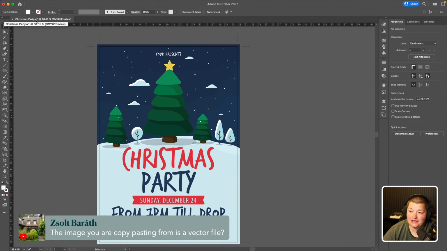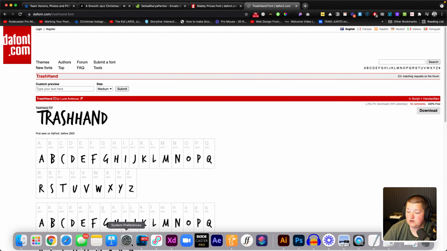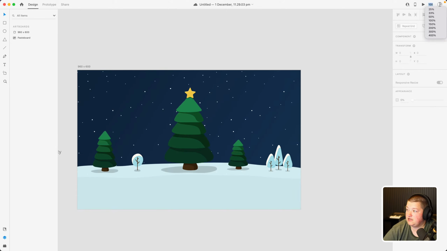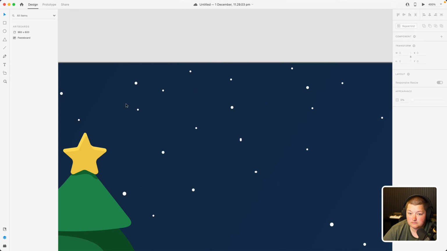This AI is a vector file. And what's nice is, especially now, programs like Storyline can do SVGs. If we zoom in here at 400, there's no pixelation. So it's really, really nice.